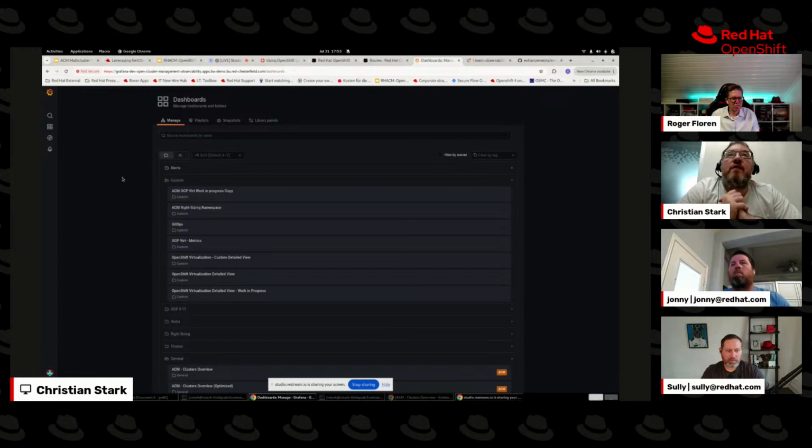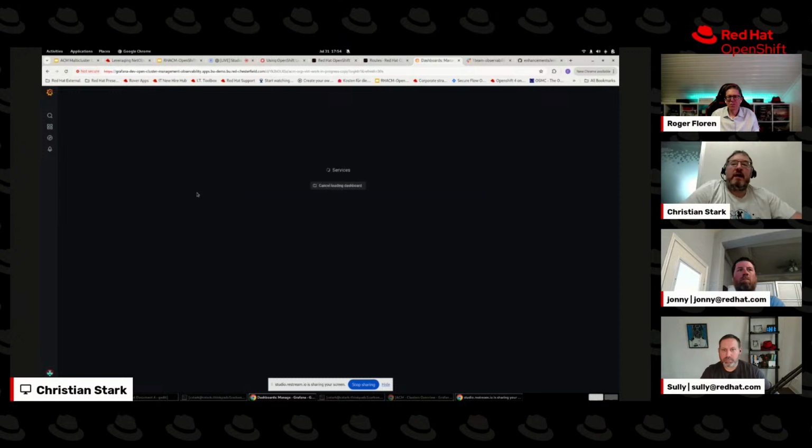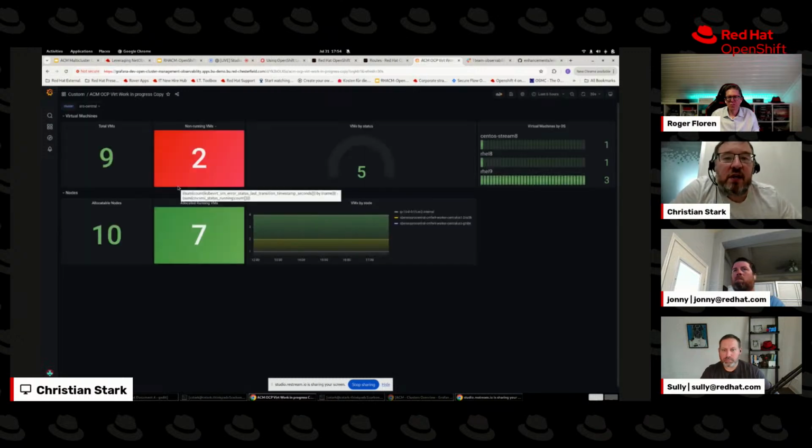We have done the work with hosted control planes, and I mentioned that we have done the work with OpenShift virtualization. And here you basically see a dashboard which one of my colleagues is currently working on. We are working on improving these dashboards, and we could really use any help we can get in order to further improve this. As I mentioned before, we are also working on the capacity management improvements.